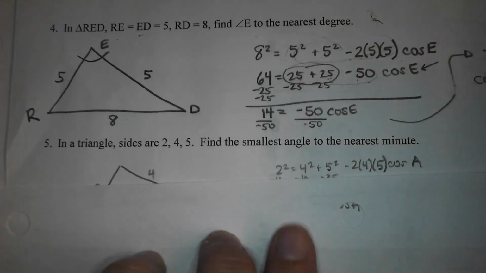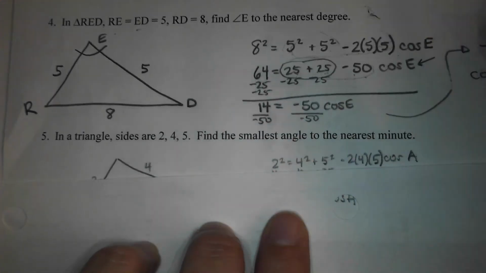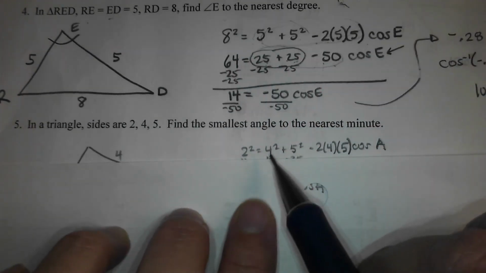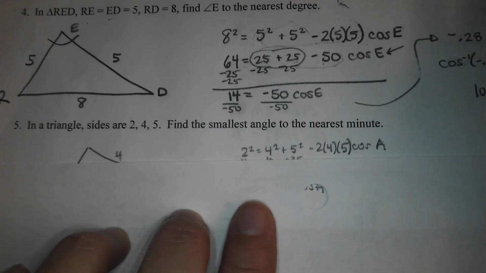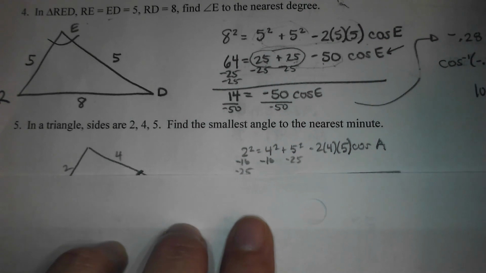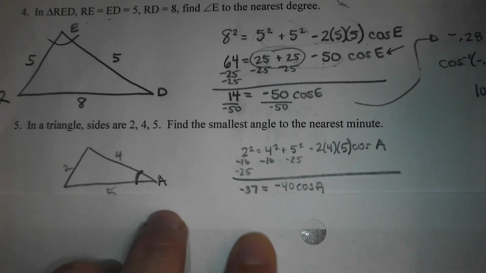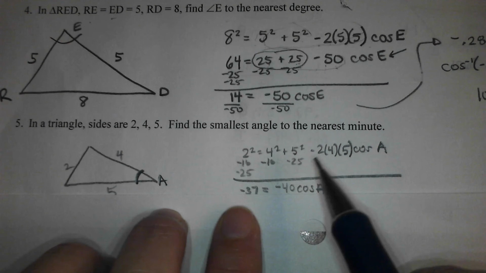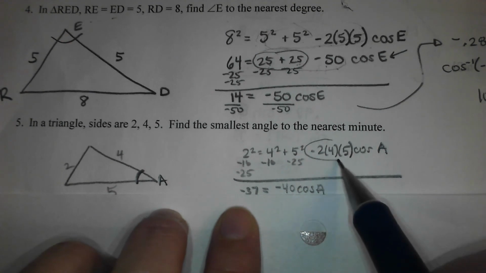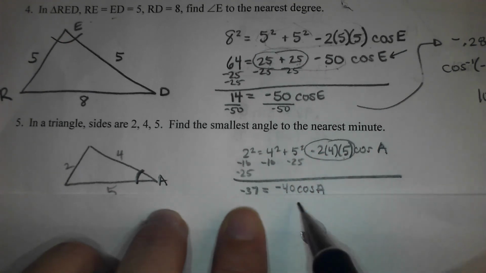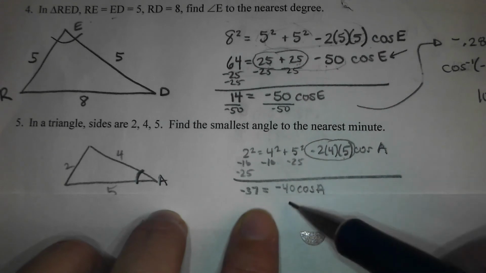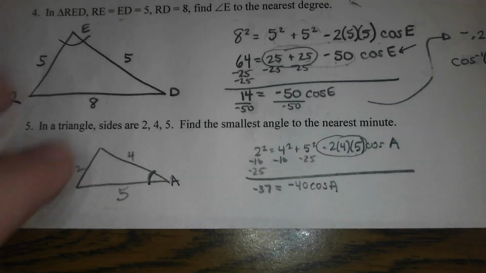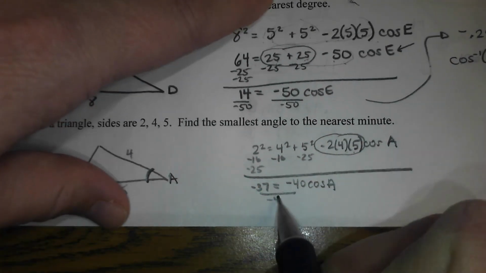So how you get comfortable and start solving this is up to all of you. I just subtract that over and subtract that over. So I subtract a 16 over and I subtract a 25 over. I get rid of those first, and that leaves me with negative 37. And then these coefficients all multiply by each other to give you negative 40.